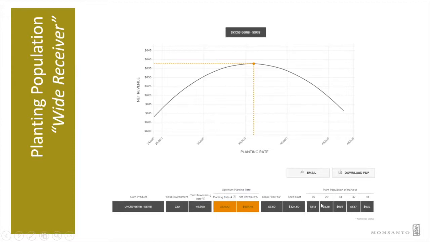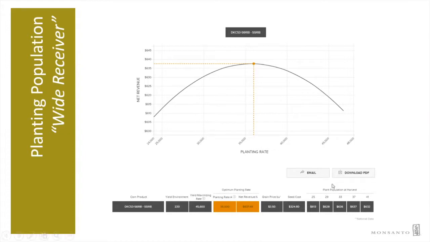It also gives you a basic net income number. This is basically your yield potential times your price of corn that you said, minus your seed cost as well. And you can see your overall rate of return or your income at each population rate there. So you can see you're minimizing your rate of return.